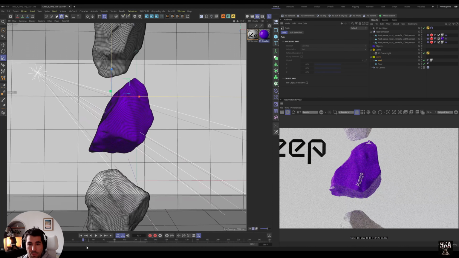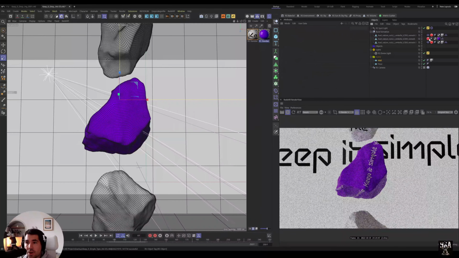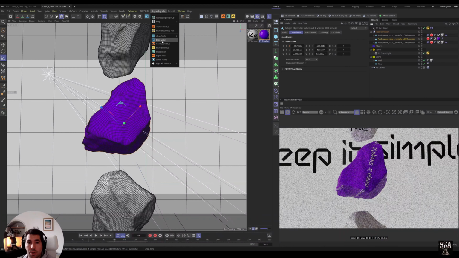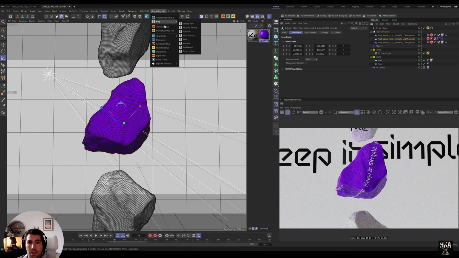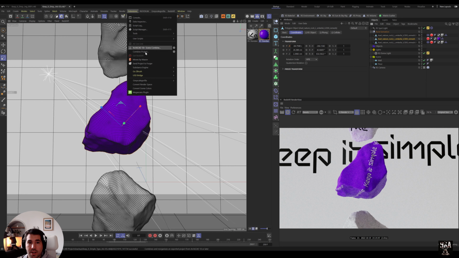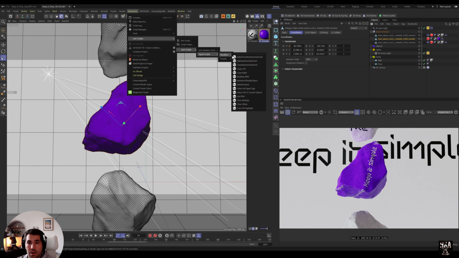But okay, so I'm not going to use the vibrate tag here. What I'm going to use instead is the rotation itself. So I'm just going to go to Greyscalegorilla and use the signal. Okay, so I need to go to extensions, user scripts, Signal Scripts Modifier, and we're going to use a PSR.